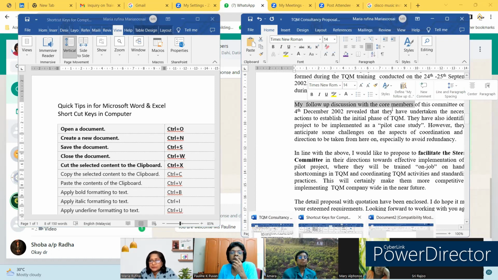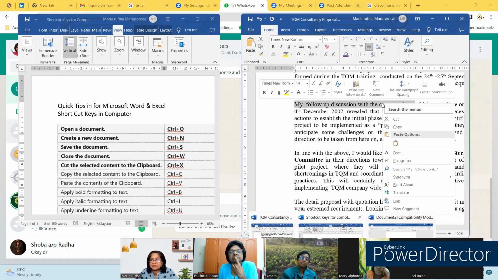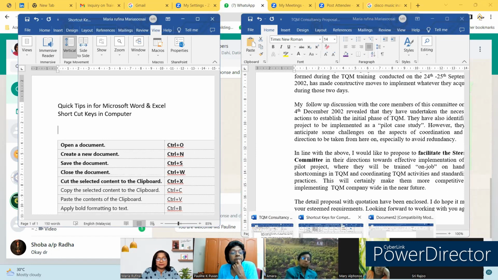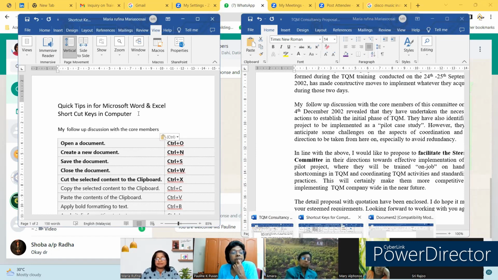I'm going to copy from here. Normally, you go up here, File, Copy. No need to waste time. Once you select already, you right click and you can copy. Or another easier way, select already, Control C. The moment you Control C, you're already copied. Control C, and let's say I come here, I want to paste here. Control V. Copy paste. Control C and Control V.